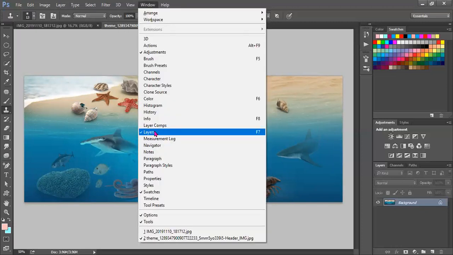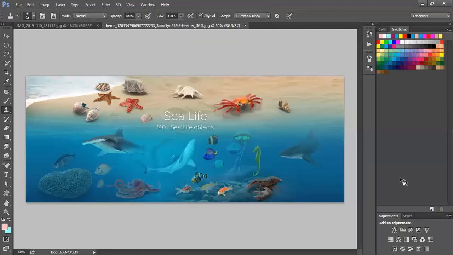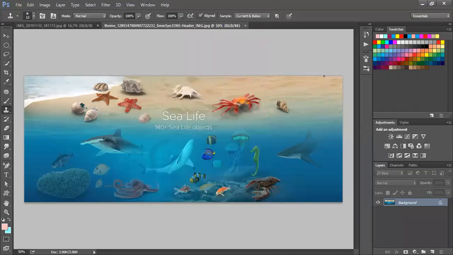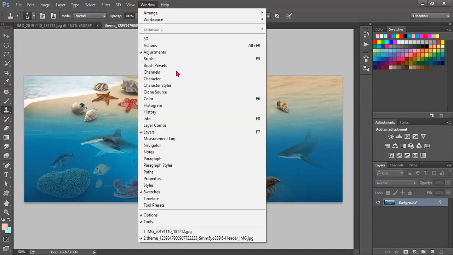So if you find that your panel for the layers is not with you, or it's not displayed on the screen, then you can go back and click on layers so that it is displayed on the screen. So if I click check, the right hand side does not have the panel for the layer, so you go back to the window and you check it in. So in simple terms, anything that you'd want to use and it is not available on the screen, you go back to your windows and then you click, or you make them active. You get them through this menu for the windows.